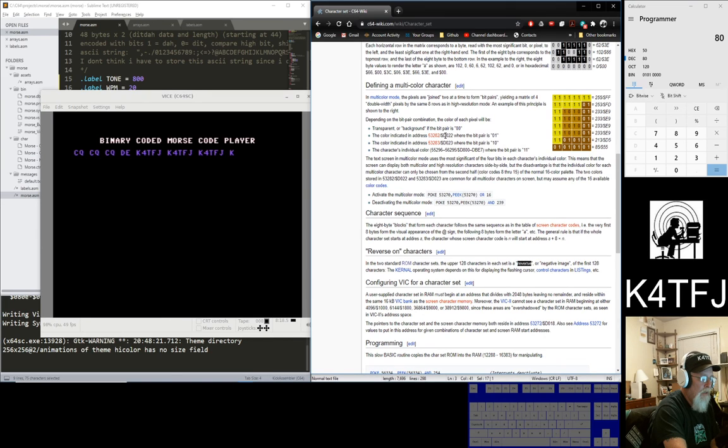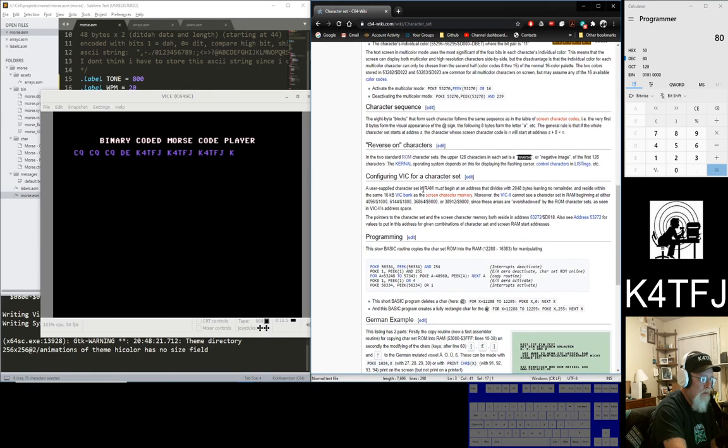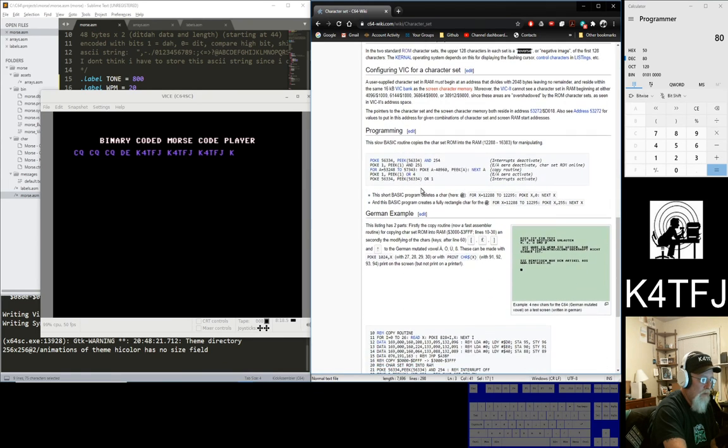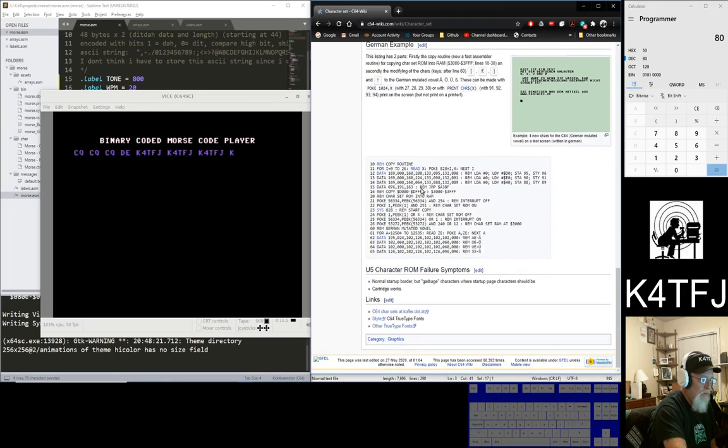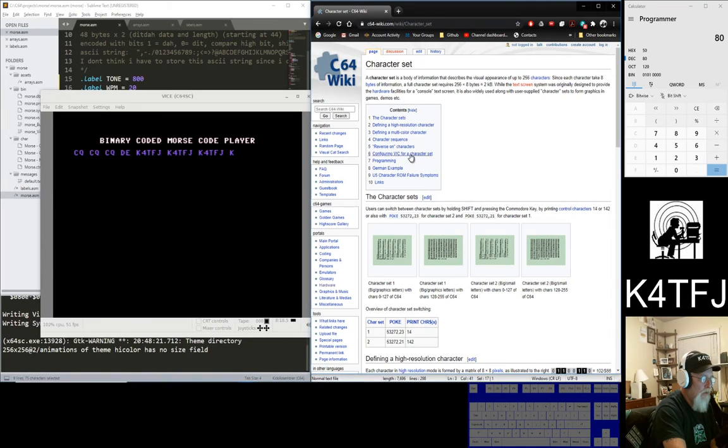Color indicated by bit pairs. Unbelievable. I just want my text to be a certain color.